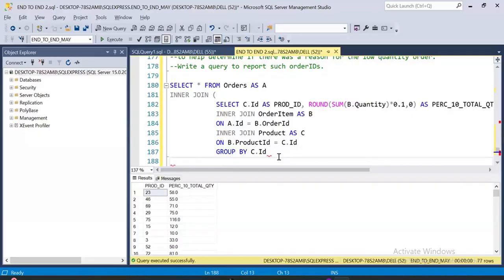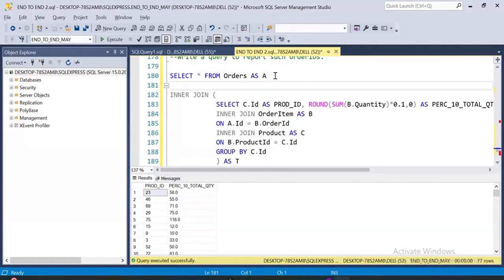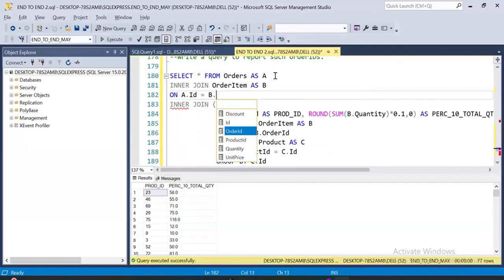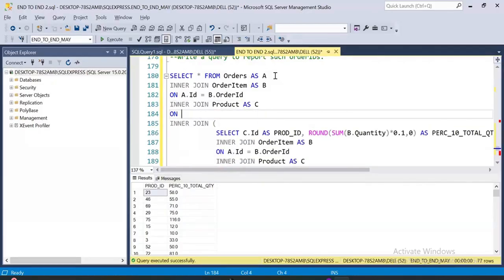I need to merge this also. Inner join order item as B on A dot order ID equals to B dot order ID. तो B को अपने index पे click करेंगे। Inner join product as C on B dot product ID equals to C dot ID.